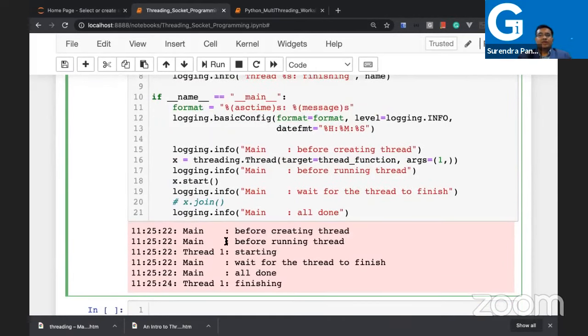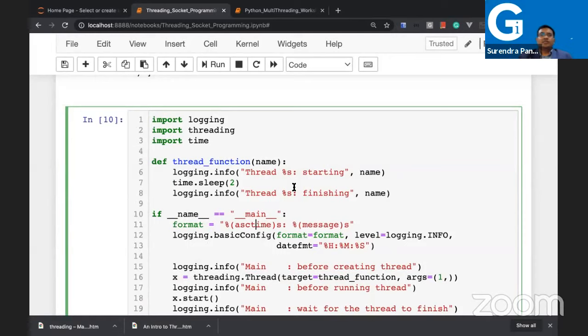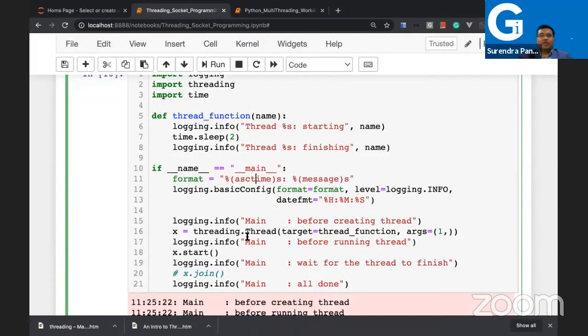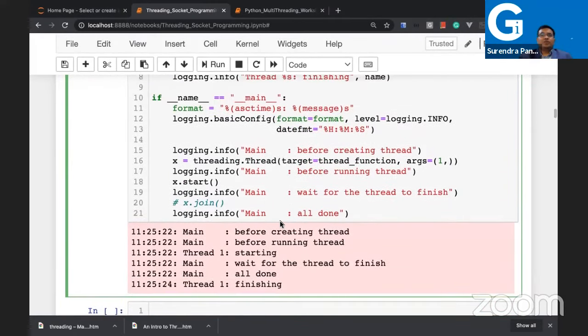Before creating the thread and before running the thread, all these logs have been created by logging. So one more model we have taken along with threading is the logging model. Also there is a model added called time. Time allows you to add a delay of some seconds. So here we wrote one function, and in this function we call the thread also. You can see there is x equal to threading.Thread. We are calling this function and passing the argument to this. What you want to give it is your choice now. And yes, this is also possible in a thread.